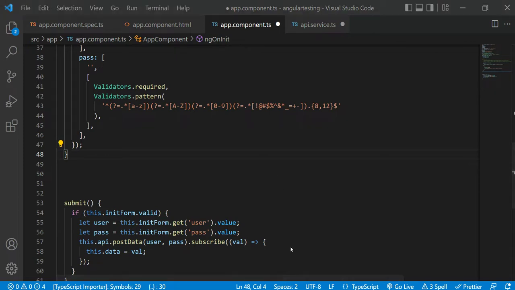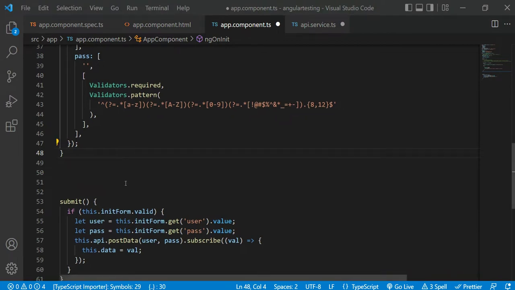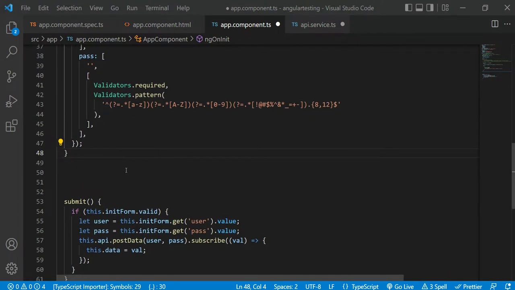And another thing: if this impact happens and a bug comes up, then another developer is assigned to fix that bug. They will make certain changes in the existing code, and maybe they fix the current bug, but new bugs will come up. So there will be a loop of bugs. The developer will fix one bug, another bug will come.